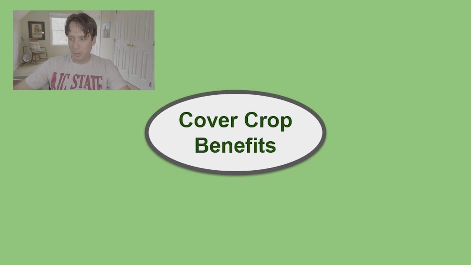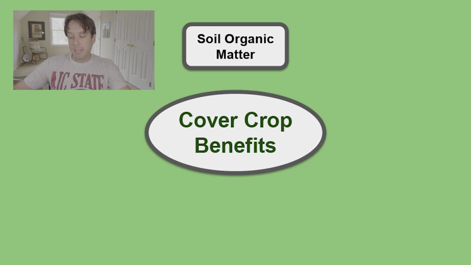Starting out with soil organic matter. This is a heavily cited, heavily stated goal with cover crops, improving our soil organic matter. Cover crops can influence soil organic matter by adding residue into our soils, contributing to microbial populations, and protecting the organic matter that's already there. That being said, there's a ton of variability in the rate at which we can expect this result and how much exactly we can influence our soil organic matter through cover crops.